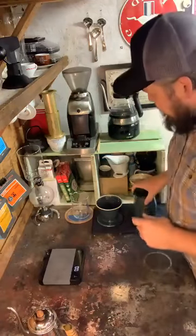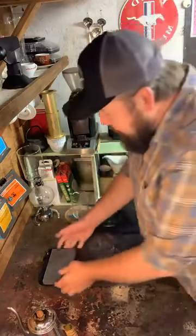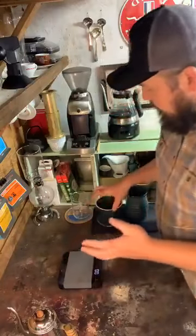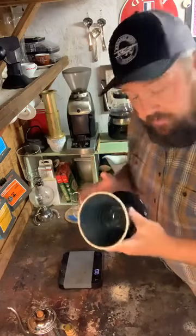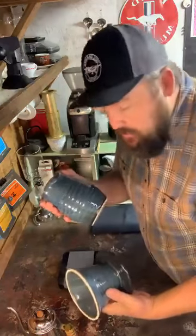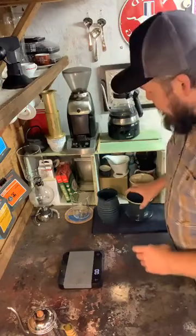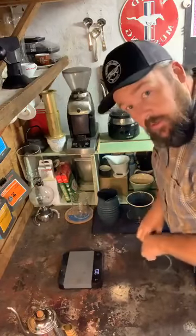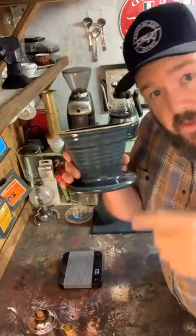So I want to use our Shoalwater Pottery brewer today. Now normally I would toss all my brew stuff onto the scale, but we want to be careful. This beautiful pottery is thick and solid, but it's heavy. These two items come in just over a kilogram. My scale has a 2 kilogram limit. I don't want to damage my load cell just to make a cup of coffee. So I'll use my scale to measure everything out, but I'm gonna brew on the countertop.